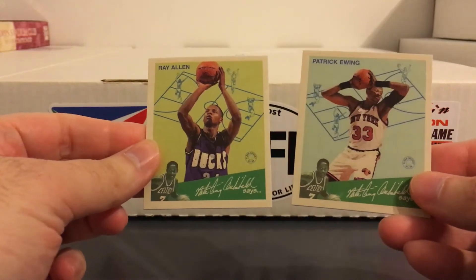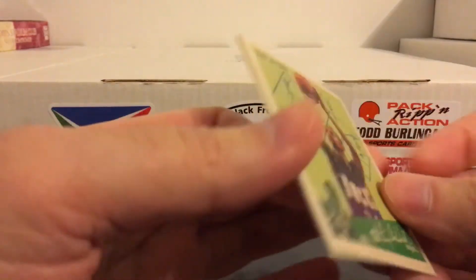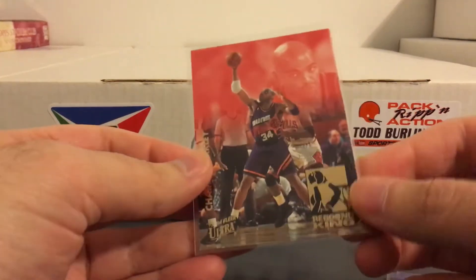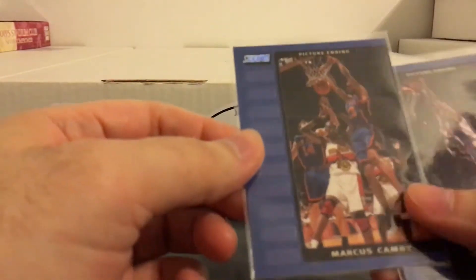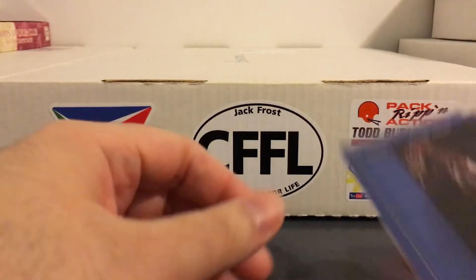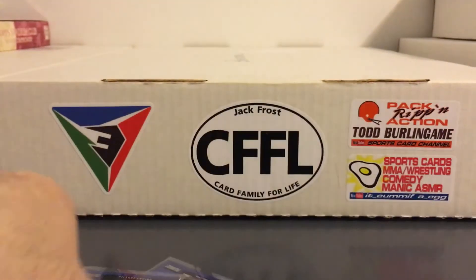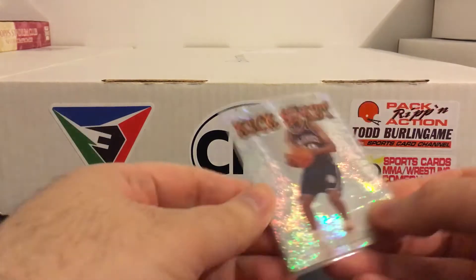And these definitely were not part of the break because this is some NBA stuff and the break was just baseball stuff. Thanks for all these extras, Diego. These are some Fleer Gaudy inserts - I remember those from 97, 98. A friend of mine broke an entire box of that that year. Got some Ewings. He put in a ton of cool inserts in here - got a Barkley Rebound King. These were kind of interesting: I have an Alan Houston from this insert set but didn't know there were a ton of other Knicks in there. Got Marcus Camby on that one. Latrell Sprewell. And Larry Johnson - that was the infamous four-point play. There's gonna have to be a sunglasses warning on these - some really nice shiny inserts here.